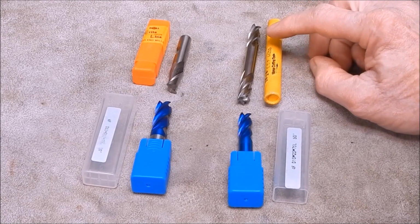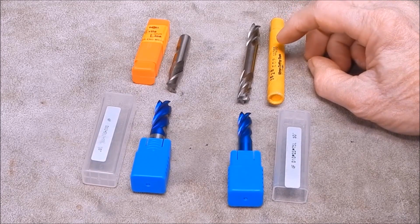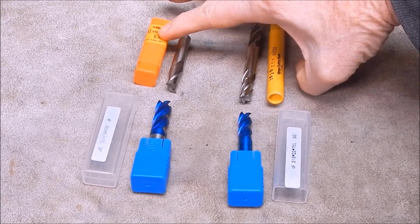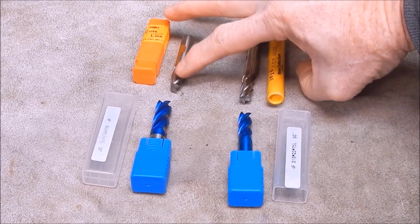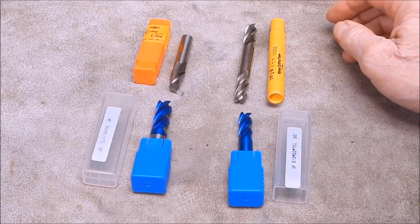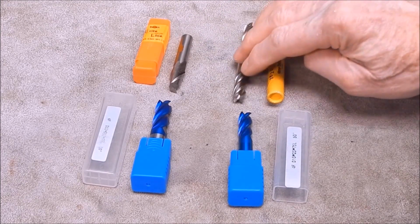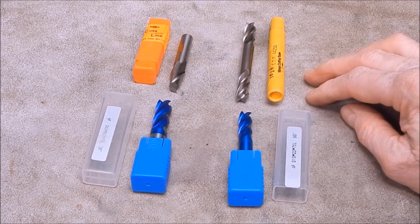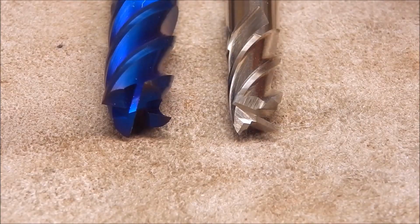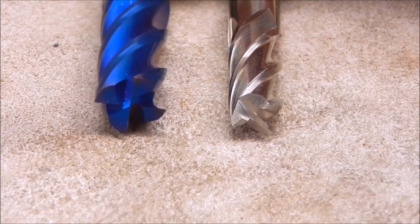Right, this is what we'll be comparing against. These are some end mills I've got, which are from reputable companies, Morse Cutting Tools in the good old US of A, and Brightline in the UK. This is a two flute. This is a four double-ended. I think they are either new or close to new. I can't remember having used these. The small size is going to be more dramatic than on the bigger size. So here's the Morse Cutting Tools four flute and the 10 mil.